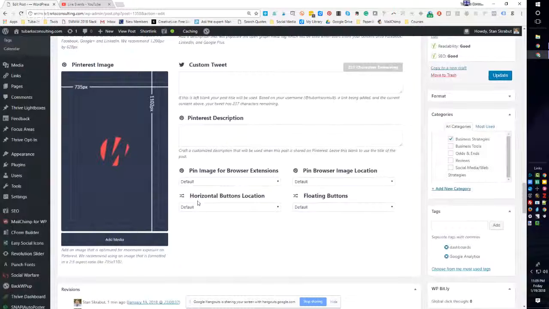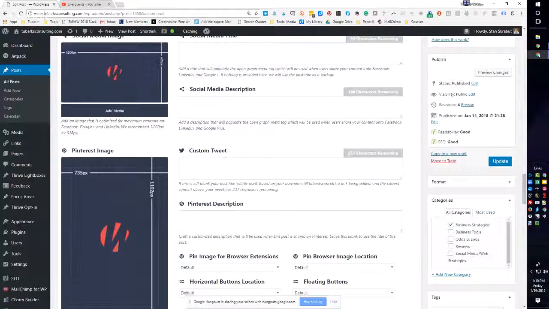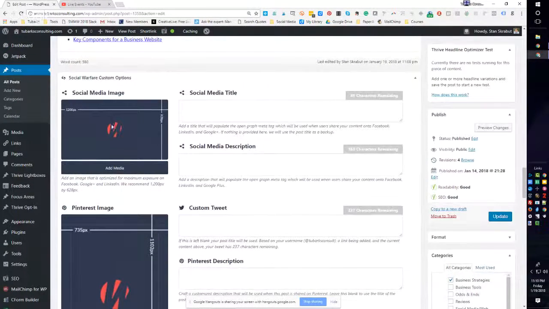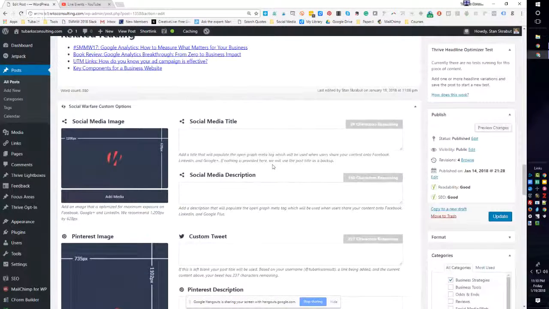So that is one of the things that I want to do, is come back to all these posts and get a good Pinterest image, and that will help the shareability. And that's one of the goals that I want to do, is to increase the sharing on social media, being able to point things and increase traffic back here. I can also create custom tweets and other social media based on this.